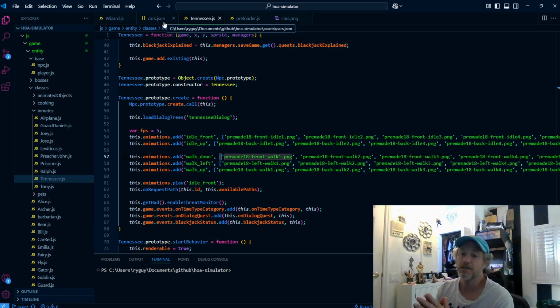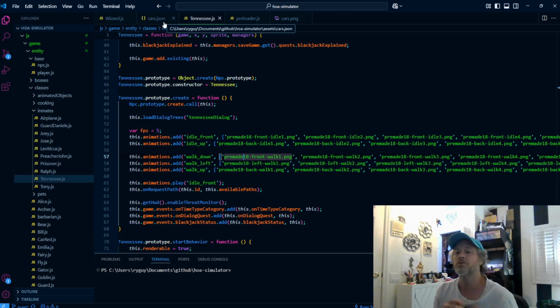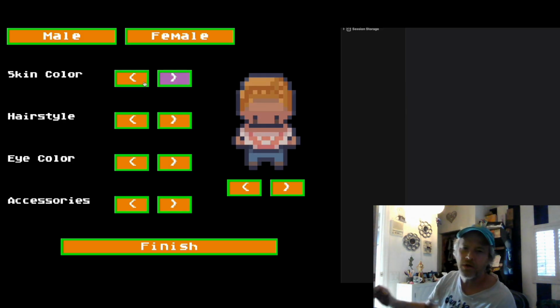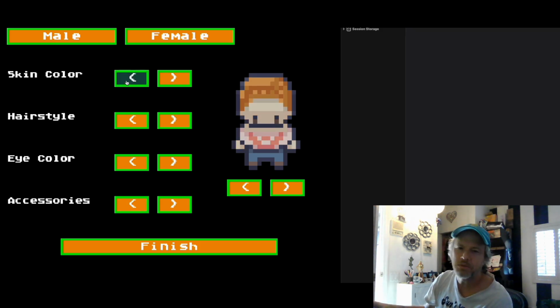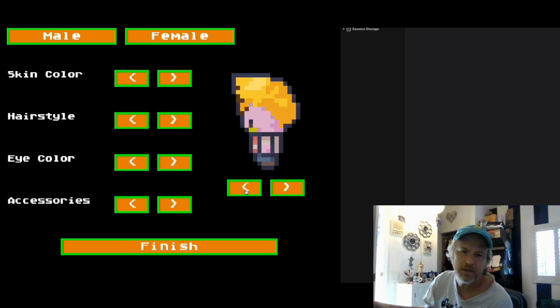So I decided to go with layered sprite sheets, and it was a lot easier to not only build a character creator, it was also easy to load the player in different layers. So here is the character creator right here. I can switch between the body, the hairstyle. I even have, you can rotate the sprite around so you can see each one.